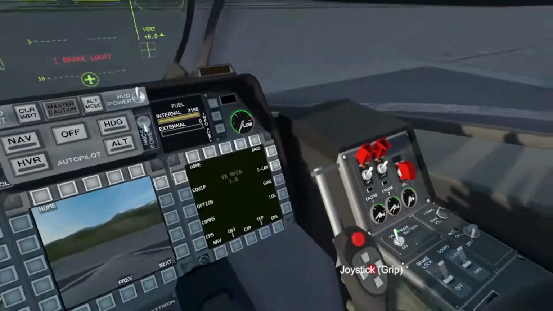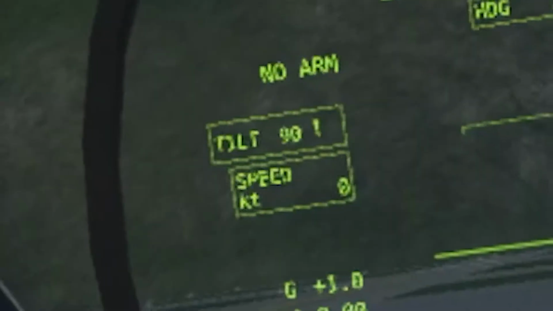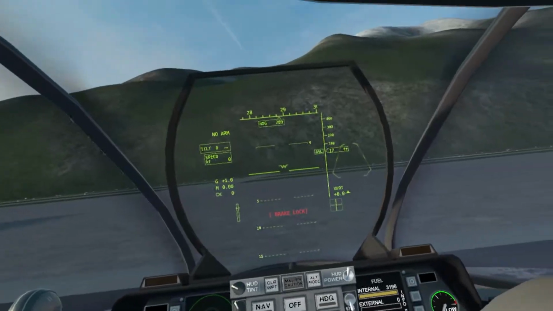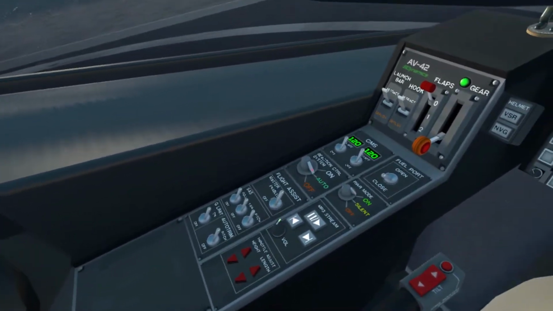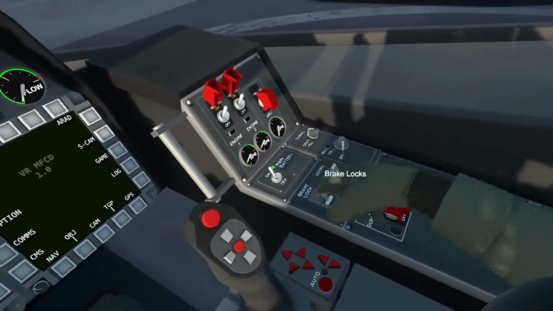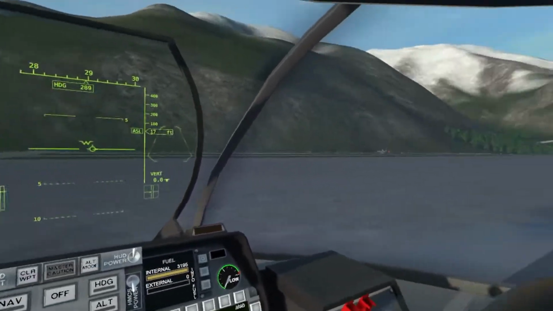So we have to take off. Let's wait for these guys to take off first. Let me tilt my engines. There we go. They have been tilted forward. Let's start taxiing really slowly. I don't think I need to do anything else. Let me just disable brake lock and we are rolling. We're rolling, boys.